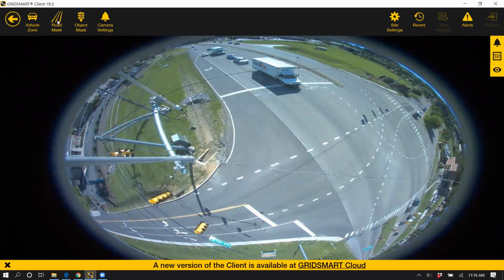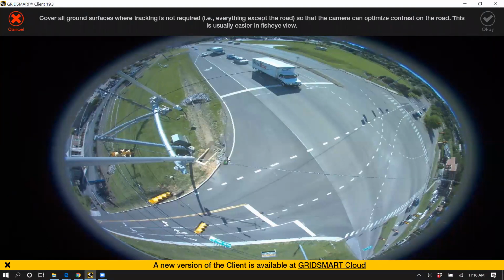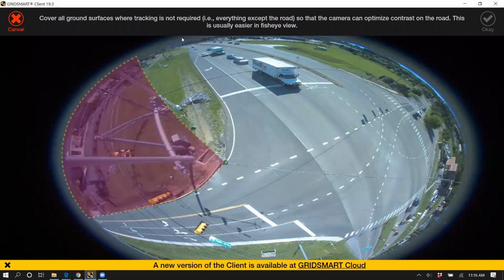So I like to do road masks from the Fisheye View. I think it's the easiest way to do them. And if we needed to do some fine tuning, we can. So road mask, I'll click where I start the click, I get a green box. And I'm going to finish at this box. So every time I click, right, I get a point. And we're just simply going to click all the way around to the horizon, right? I just put one click in the horizon way off here. And then I don't click again until I'm over here at this horizon. And it'll drag it for you all the way over. And we'll just keep clicking around all the radiuses. And then we're going to finish where we're starting.